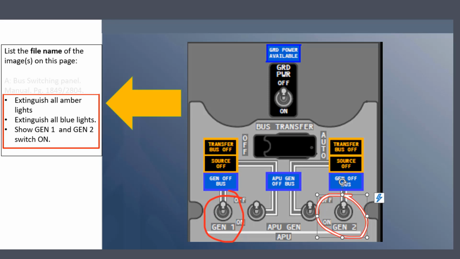Notice here that the graphics team, when they render the graphic, they're going to extinguish all the amber lights and all the blue lights, and they're also going to show the Gen 1 and Gen 2 switches in the on position.